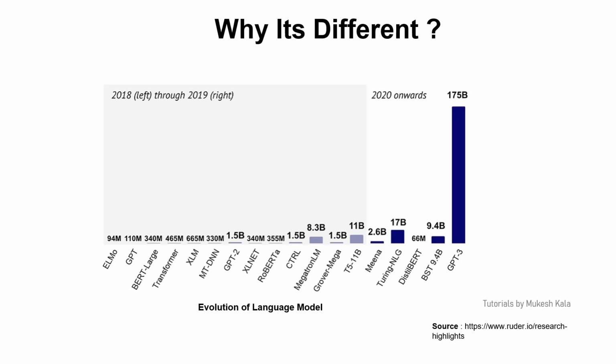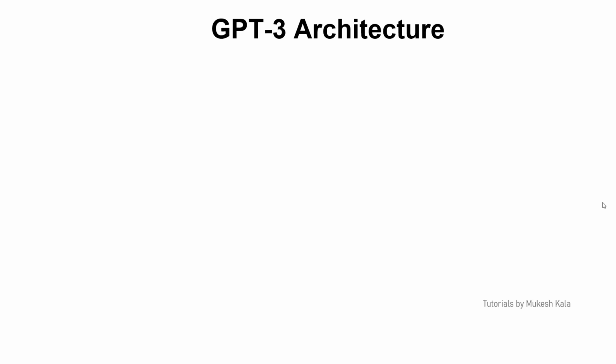As per the creators, the OpenAI GPT-3 model has been trained on about 45 TB of text data from multiple sources, which include Wikipedia and books. So this is why the GPT-3 model is different from the existing language models available in the market. Now that we understand why it is different, let's have a quick look at the architecture, that is, what exactly is the architecture of GPT-3. I will try to explain it in simpler terms. There is more logic and more maths behind it, but as a beginner, I will try to make you understand by simply giving some examples.